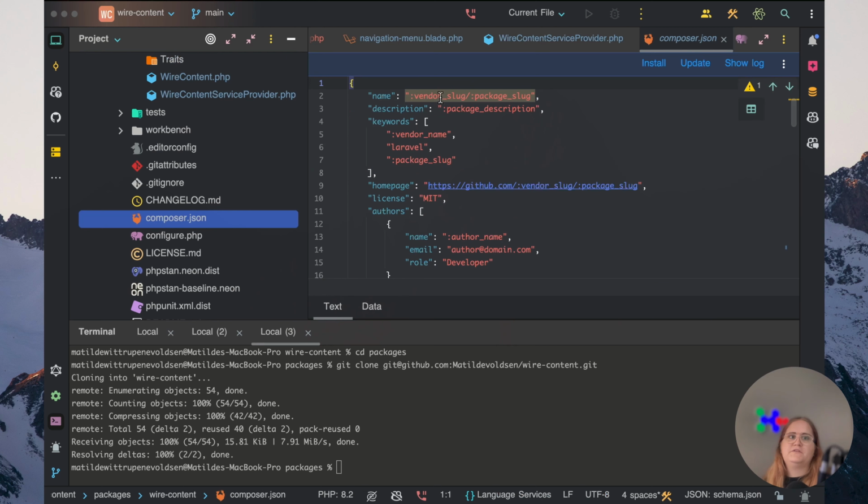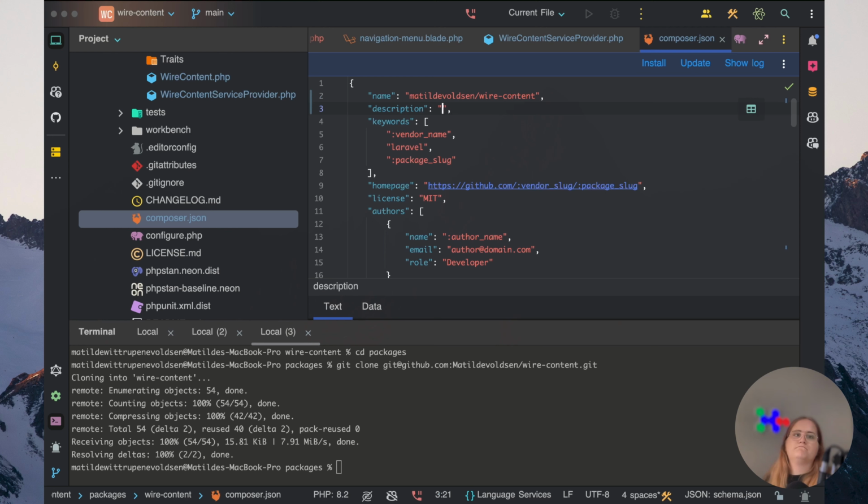Inside the composer.json file, I'm going to just go ahead and change this bit here. And also content management system for the description for now.